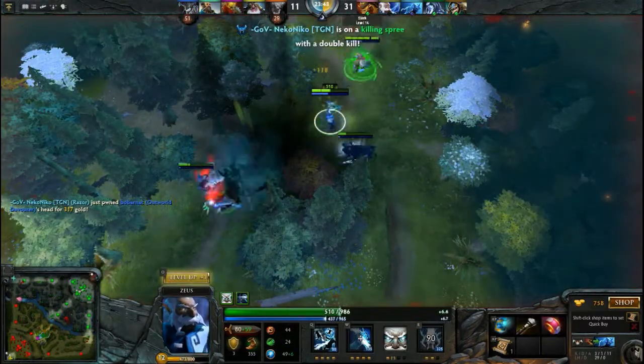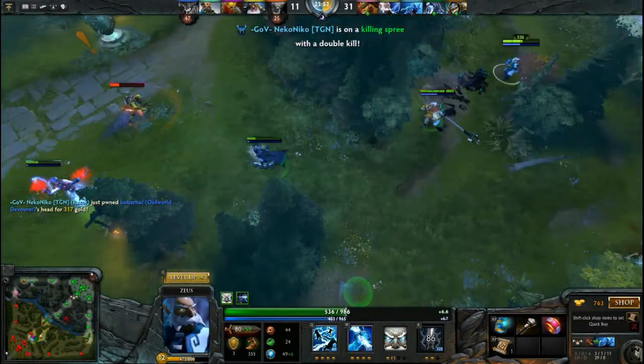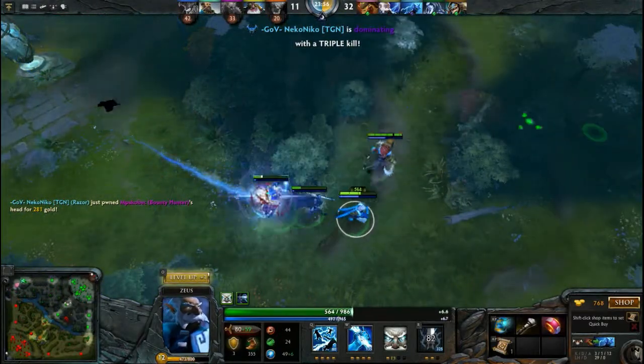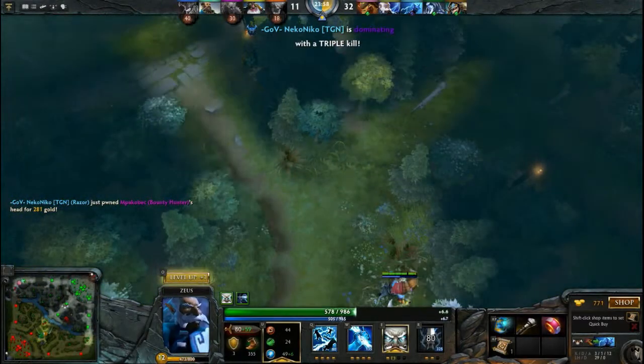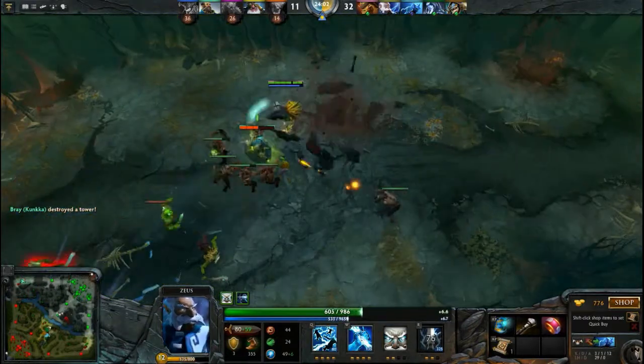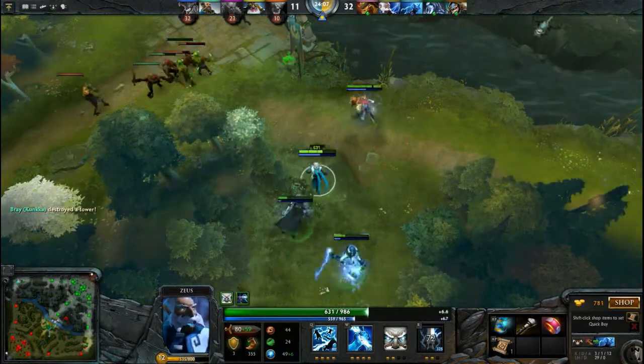That's good. When I get scared, I just pop my ult. Triple kill! Nice. Ooh, top tower doing alright. It's down. That doesn't matter.